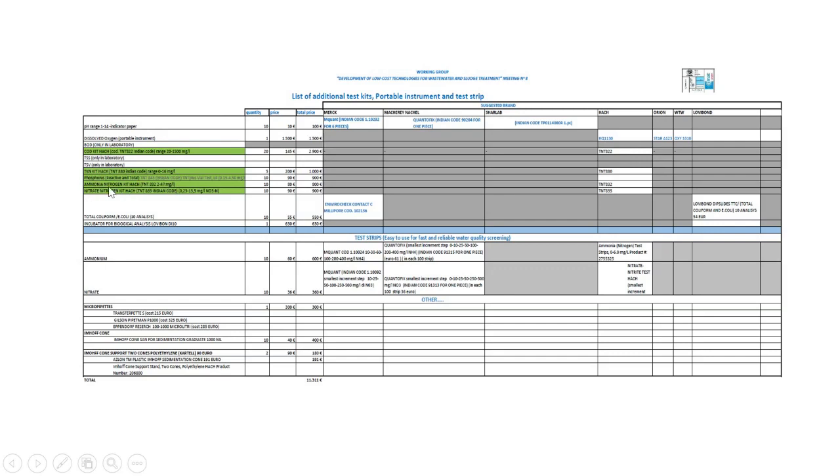The same is for ammonia and nitrate nitrogen. Okay, this is the right code that you needed.